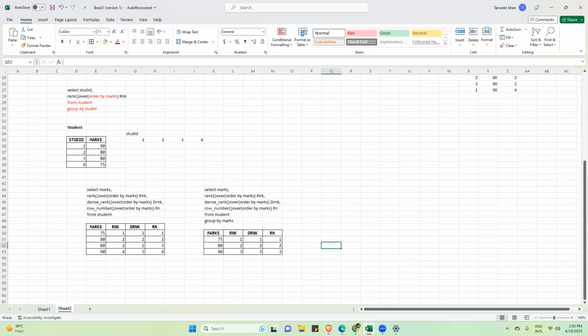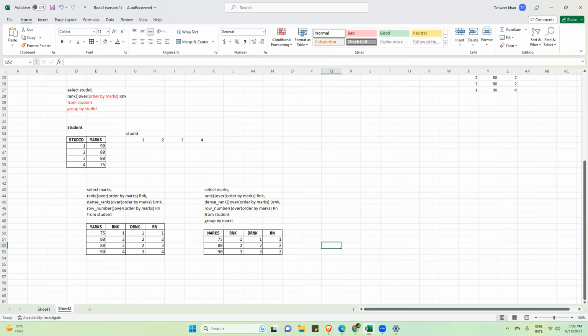Akhil, who is studying? Abhishek was there. So we have used over and then order by rank, right? So there is one function called partition by. If we use partition by and also use group by, will both work or will it show an error? Both will work. Give it a try.